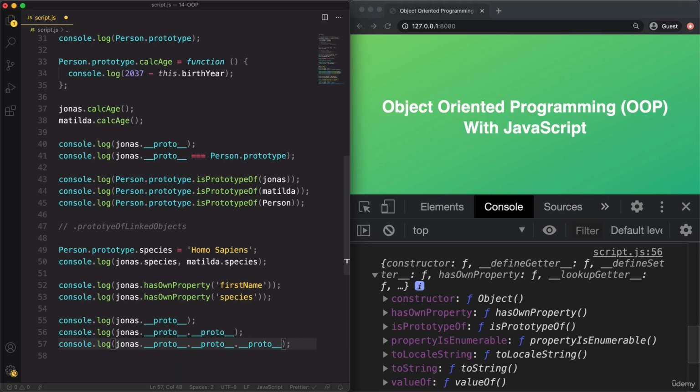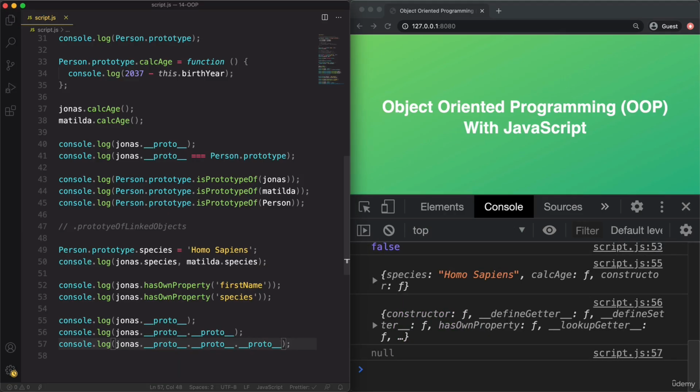And do you remember what this one is? That's right, it is null. And so that's because Object.prototype is usually the top of the prototype chain. So this one here is going to be Object.prototype.